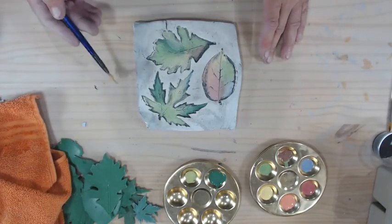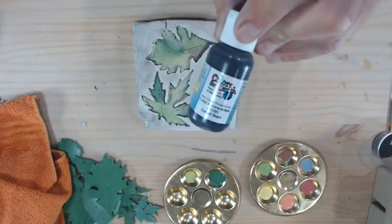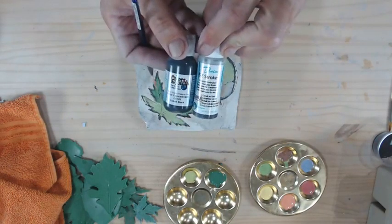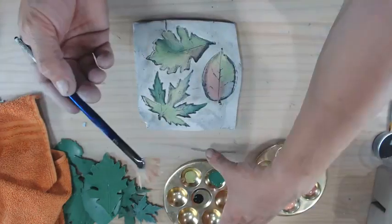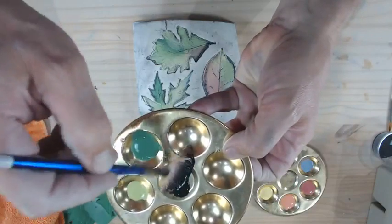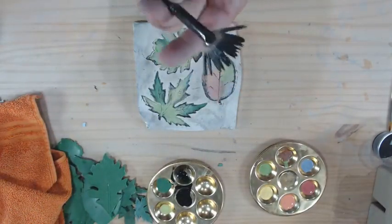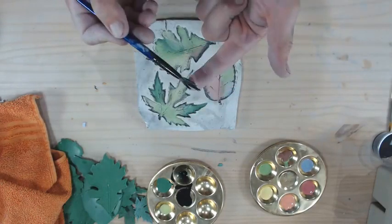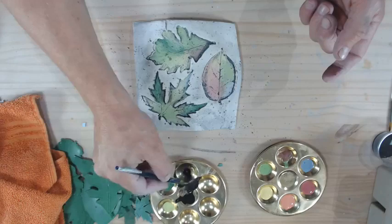Now I've got the color on and I can do speckling or splattering. I like to use one-stroke underglazes — things like Duncan Easy Strokes or color concentrates from Colors for Earth. What's nice about these is they're super concentrated — basically pigment with no frit. I can take a stiffer bristled fan brush, dilute the color a little bit, and flick the bristles. My finger goes from the bottom of the bristle up, and the bristles flick back toward the piece.